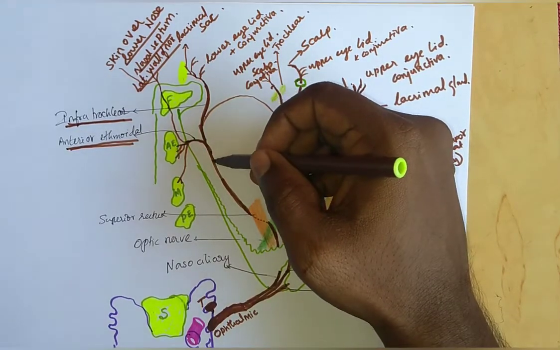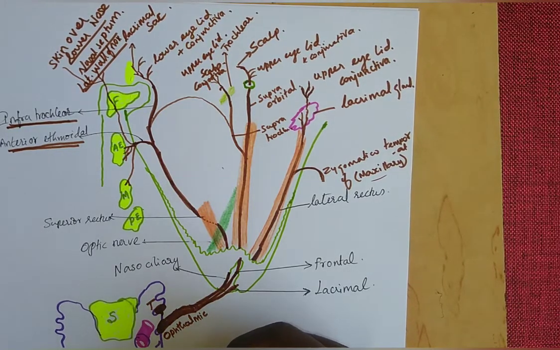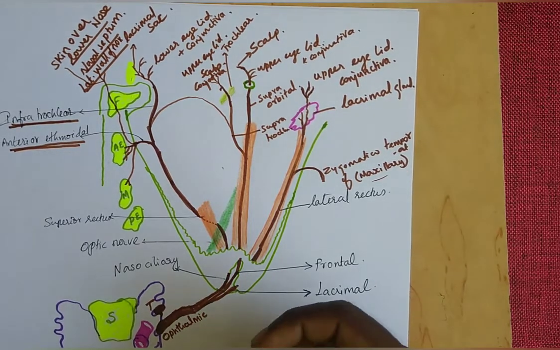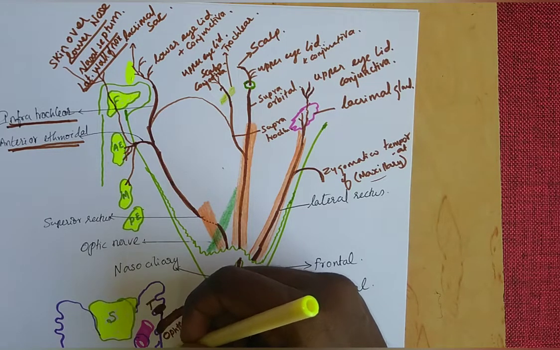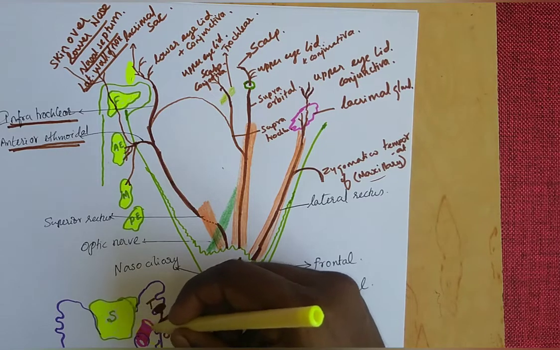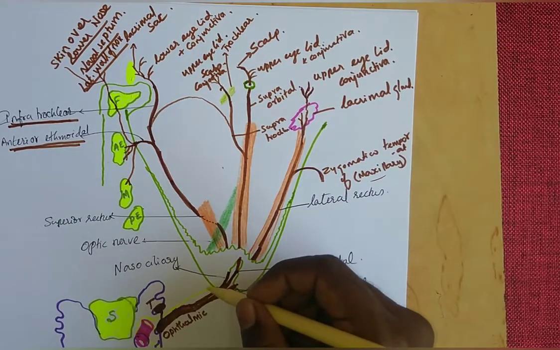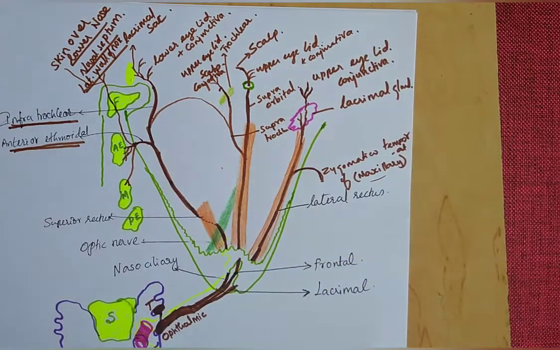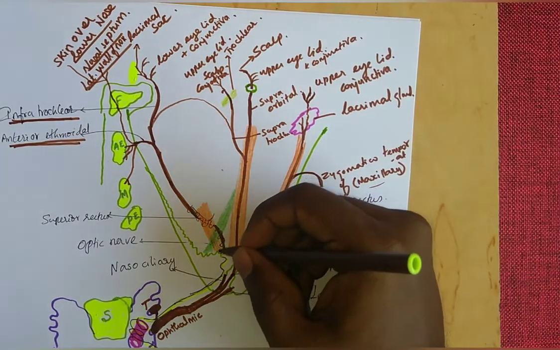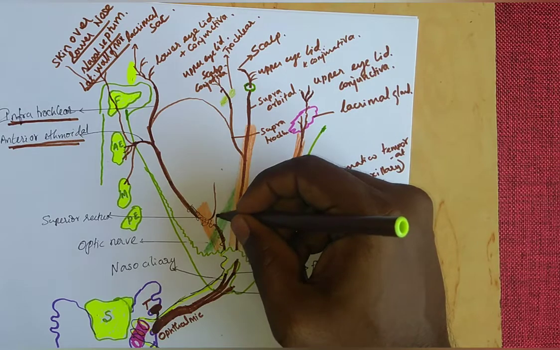Next we will study the rest of the branches of the nasociliary nerve. To understand them, we need to know about the sympathetic plexus. So this is the superior cervical sympathetic ganglion. The postganglionic fibers from the superior cervical sympathetic ganglion form a plexus around the internal carotid artery. From the internal carotid artery, the plexus will follow the nasociliary nerve. These plexus, which I have marked in black over the fluorescent color, will enter through the long ciliary nerves.